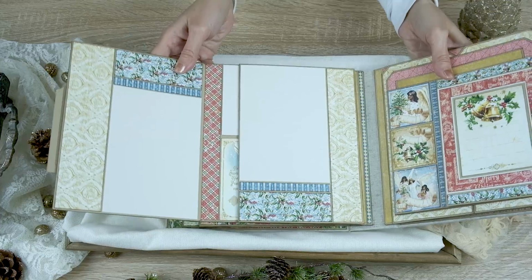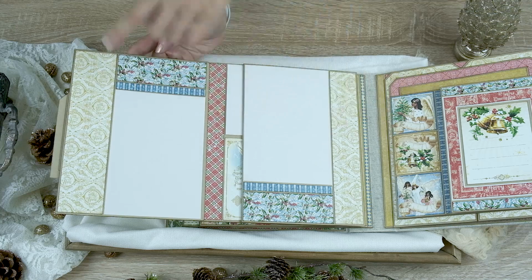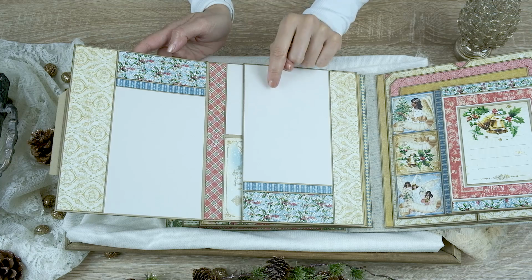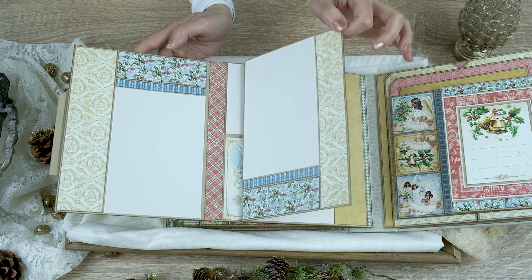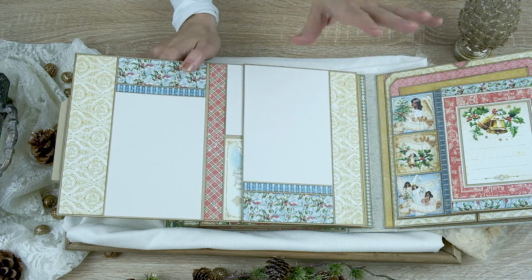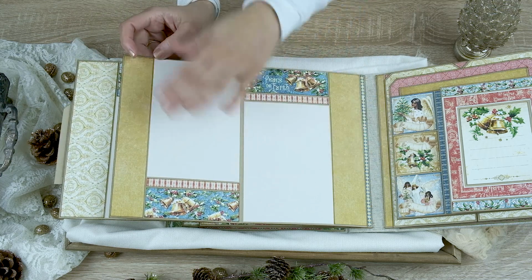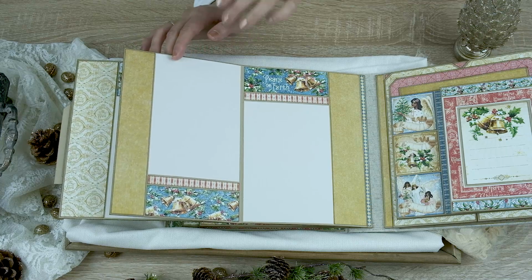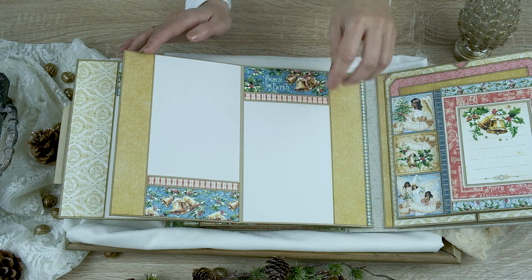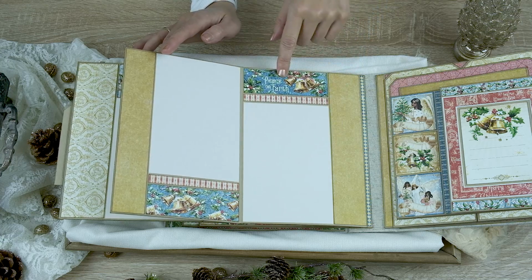And then on the inside, look at that, these flaps match, all this paper matches, and it really looks nice. So you have space for a photograph here, and the same on this side. And here you have, I don't know how you call it, accordion flap or double flap, whatever works, but let's say it's an accordion flap, and this flap opens, and here you have the same spread, and then you open the accordion flap, and on the inside it's the same, they're matted the same way, just in the opposite direction.